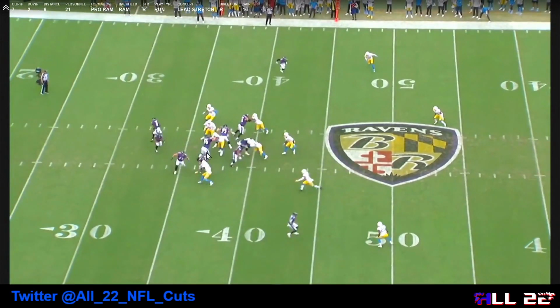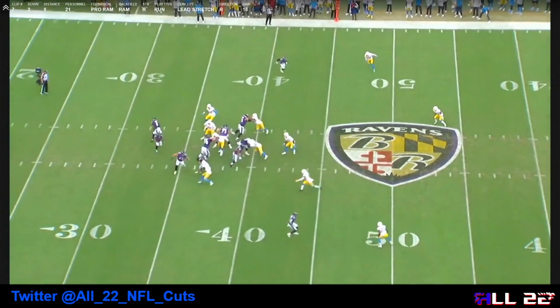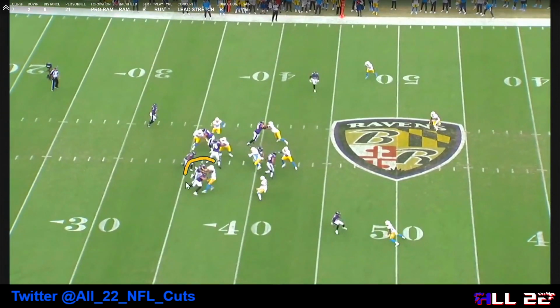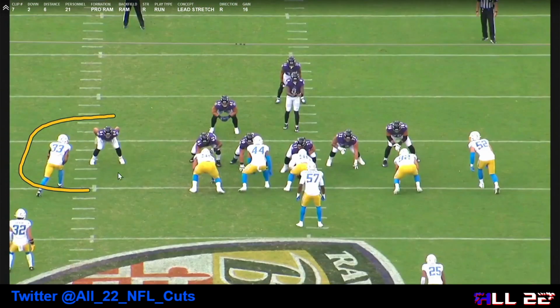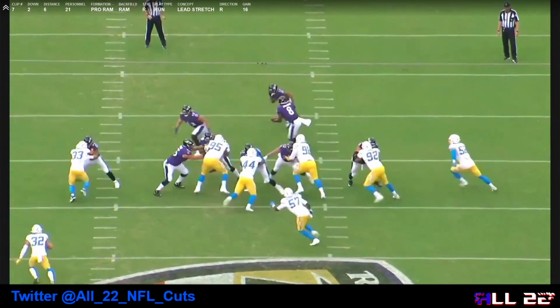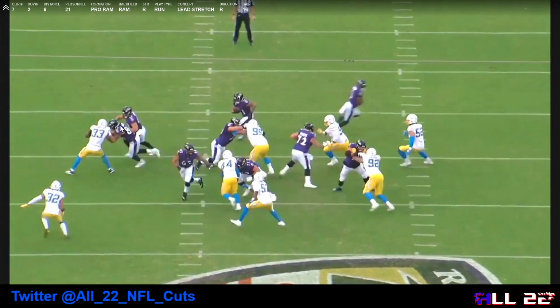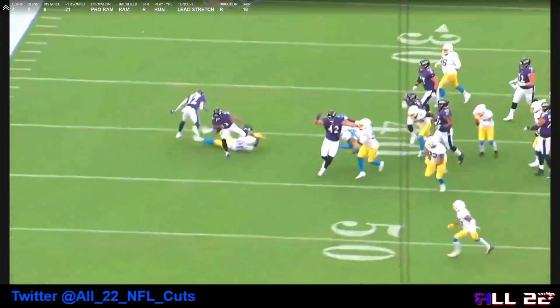Nice run. We did a decent job here with Derwin James on the edge. And then I think Ricard tries to help out a little bit with him. See, Ricard ends up punching him while he's being engaged. That's always difficult to do as a defender. Oliver and James is the matchup here. And then Ricard's going to punch him as he's engaging Oliver. There's no way to stay on balance when you're already engaging an NFL tight end, and then a second really big, strong guy on the move punches you. You're going to make that edge softer.